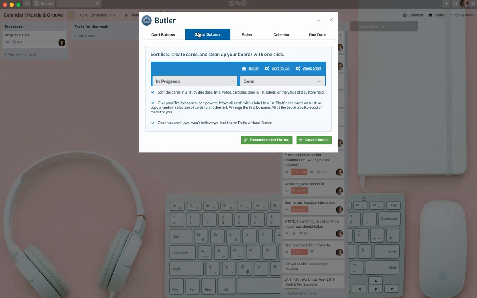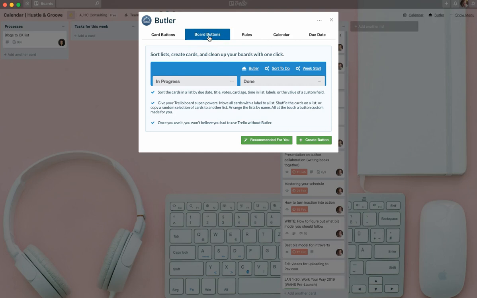This is where you can choose to sort your cards by due date, title, age, all of those types of things, by labels, depending on the way that you set that up. Or you can move cards around. It does a whole bunch of things. Card buttons and board buttons are specific to your board.